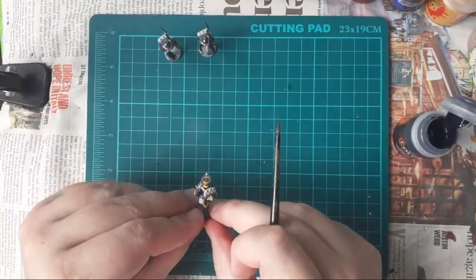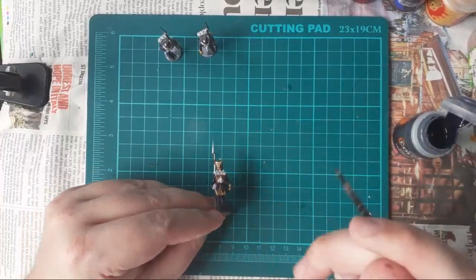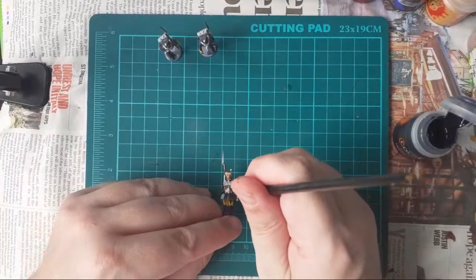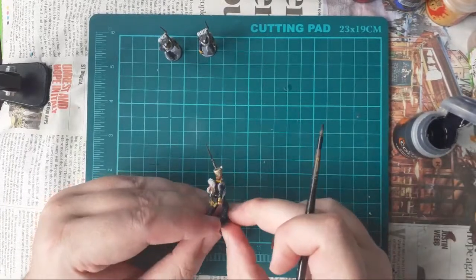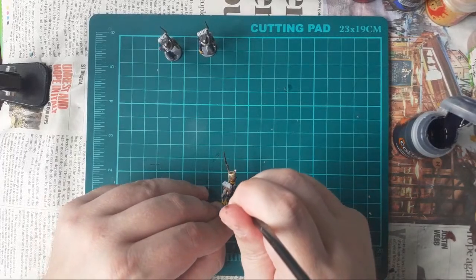That's not going to be the strongest link that you've ever made. That's what the super glue is there for, but it certainly isn't going to help. And it also helps tie it in to stop it looking like you've painted the arms and the body separately, then glued them together.